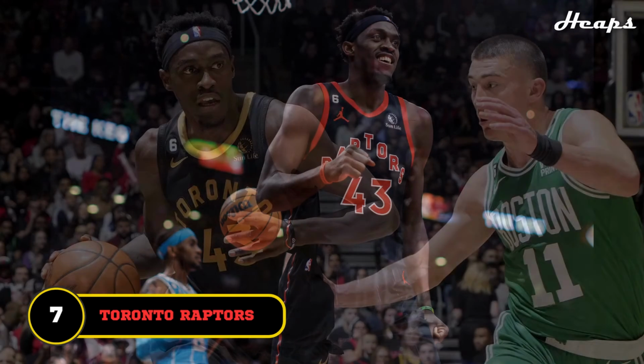At number 7, we have the Toronto Raptors. Now, in my opinion, I really love the design. I love the triangular shape that the front text falls into on all of their jerseys. Their home, away, and statement jerseys all deliver with great coloring and some very unique design that I really like. And I love their alternate city jersey where it's the black and gold with the camo print. That is just a beautiful jersey to look at, and they have a very good lineup.